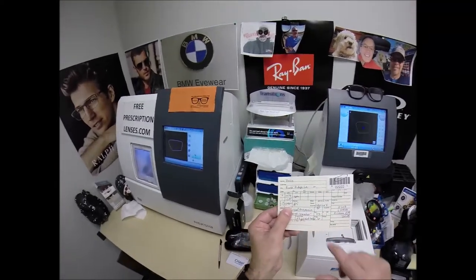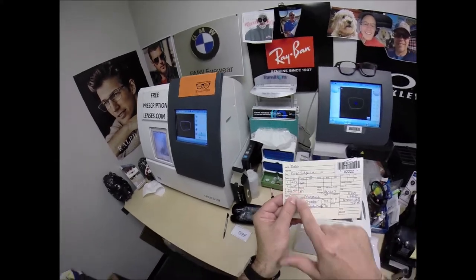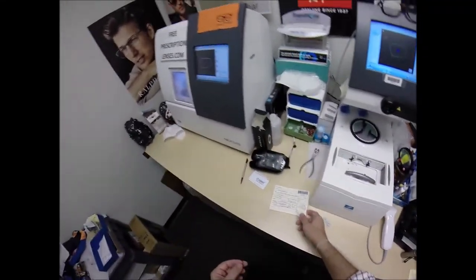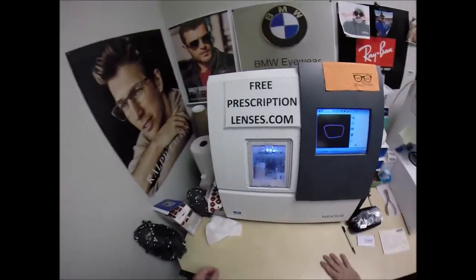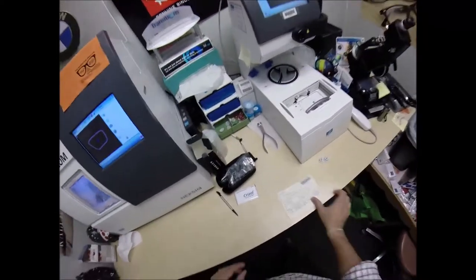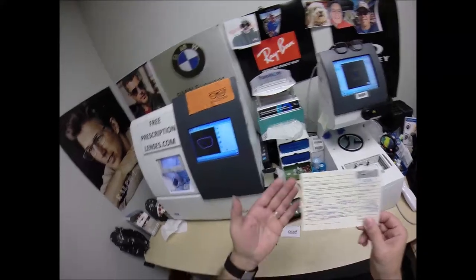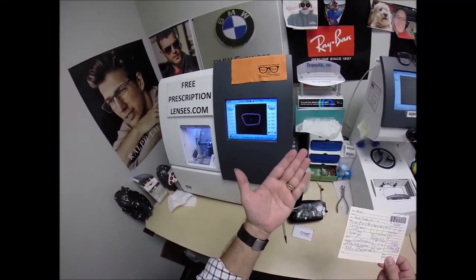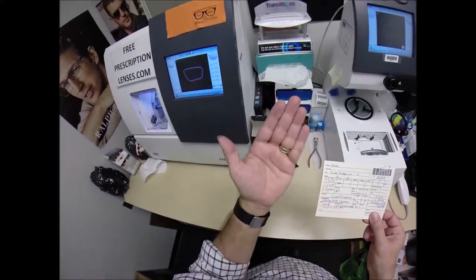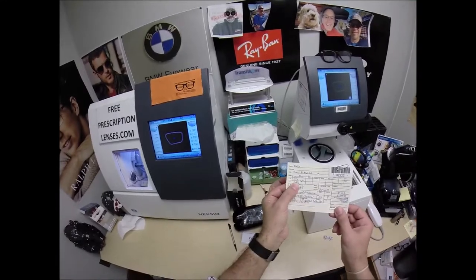You would need a plus 75 reading glasses for the right eye, plus 50 for the left, which they don't make. But you add these two numbers together in conjunction to find out the strength of your reading power. Now, if you were minus 150 in the right and the left, you would actually cancel each other out and be able to read with your glasses off. Right now, you have to hold things a certain distance to make everything nice and crisp. The further away it gets, now you need distance correction.